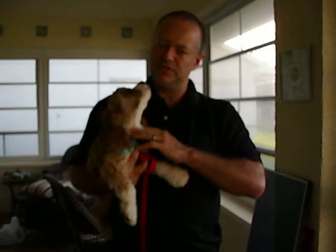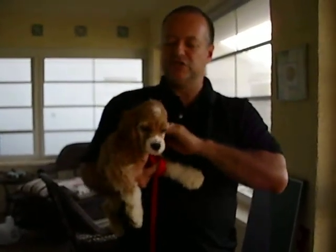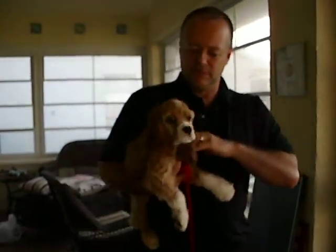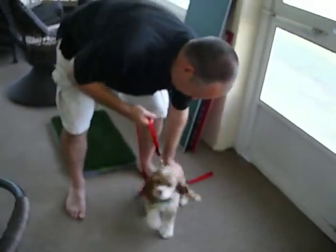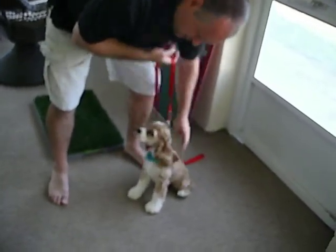See here how calm he's getting now? Now I can pet on his side, and then I'll push again a little bit. This gets him back. This establishes strength, weakness, and this is the whole thing about dogs. Even when I put him down, it's the same thing. I'll put a little bit of authority on him just for a second, just to remind him. Calms out.